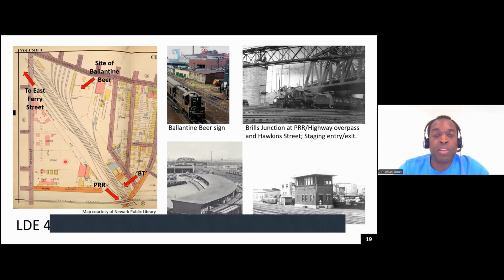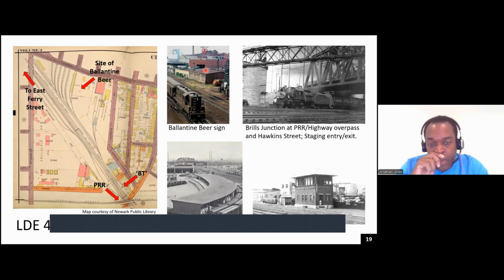In addition to that, you had some industries down here, especially this one, Ballantine Beer with the famous 3 rings. Remember this because I'm going to come to it later when I show you the final design for the extension. But there were just so many things here, and it was so rich, and it would give me a good way to quote unquote end the model version of the layout.